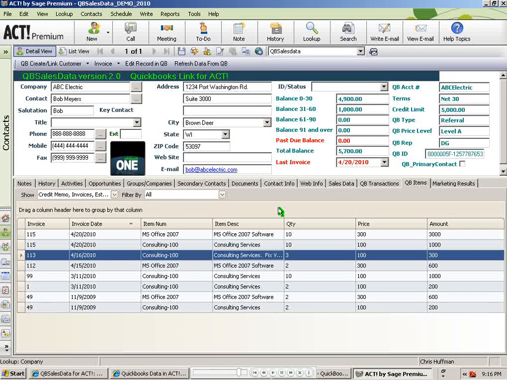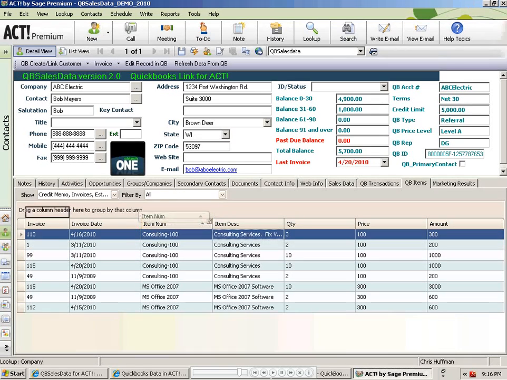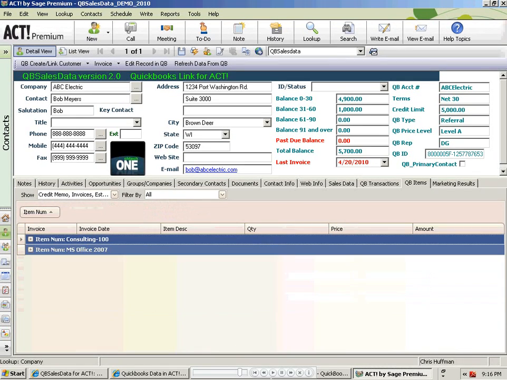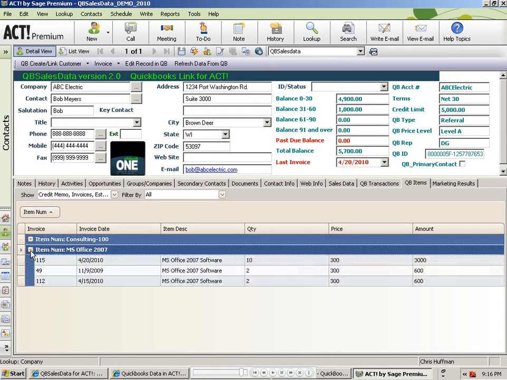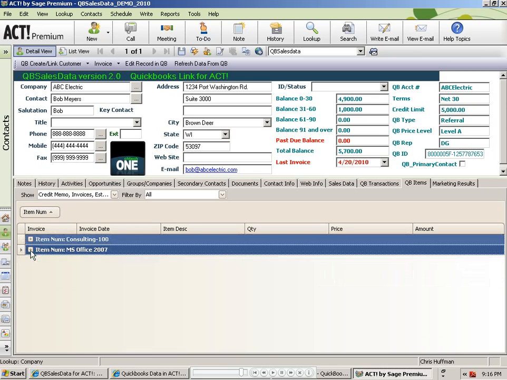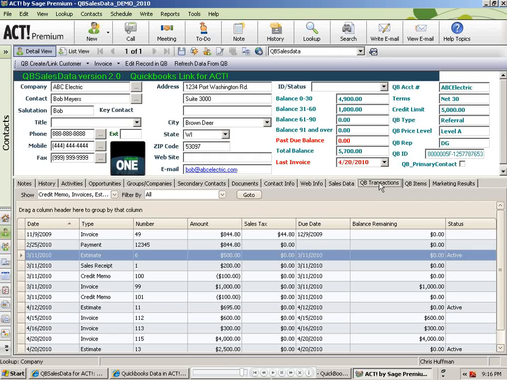This shows you all of the items or products that the customer has purchased, and you can sort that a variety of ways. But the most ideal way to look at this information is actually to take the item number and drag it up to the grouping section and group that item, and now we can see all the products that they purchase by QuickBooks item number, and you can actually expand that if you want to as well, so you can see when they purchase those items.